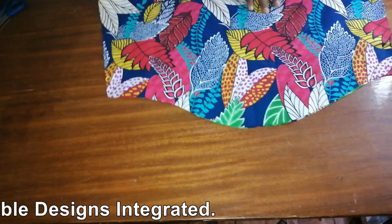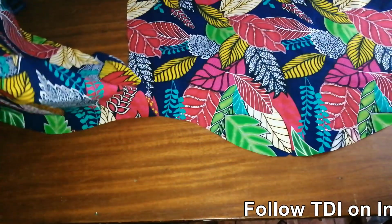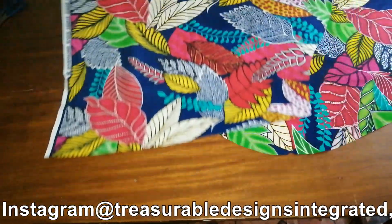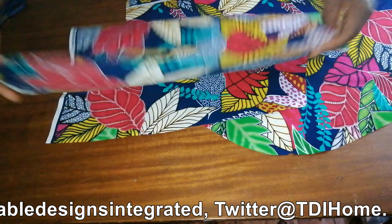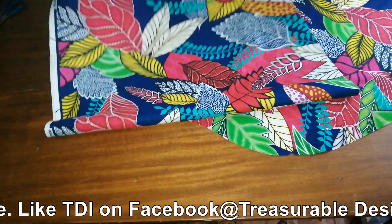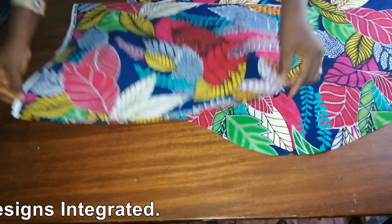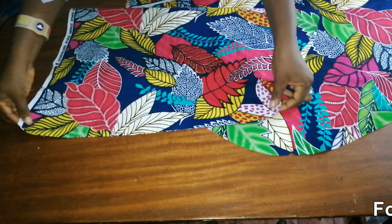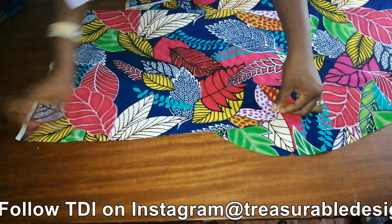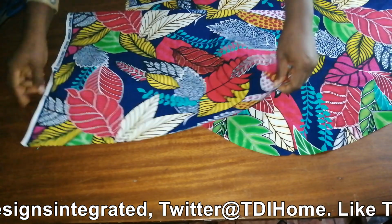Have two widths. So first thing I'm just going to do is to fold this way, the right side facing each other, this way. I added 1.5 seam allowance to it. That's what I have on the main fabric, on the main bodies of the blouse. I'm just going to mark out an allowance. We're going to stitch to this.